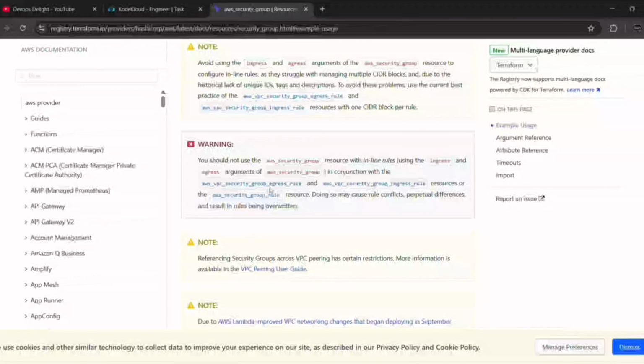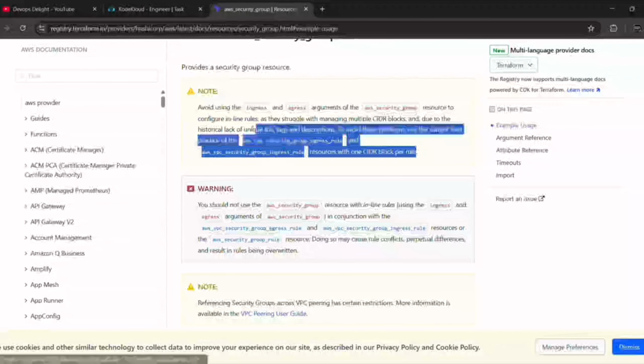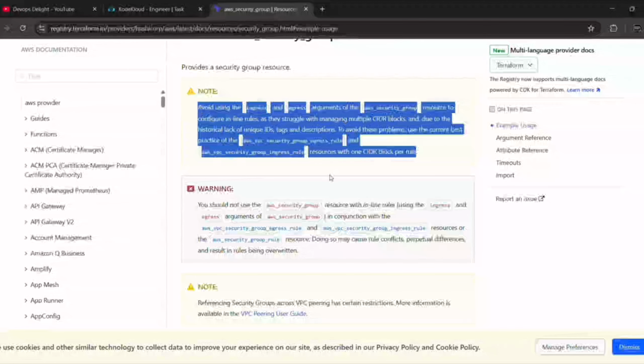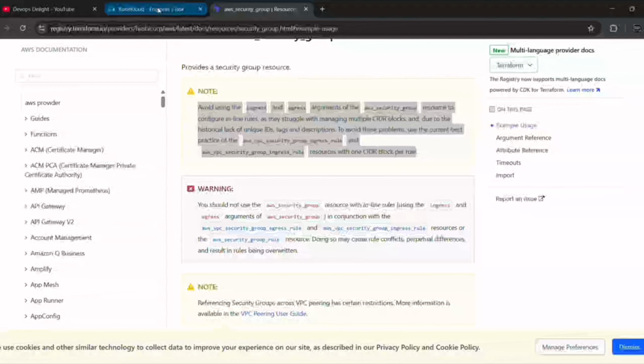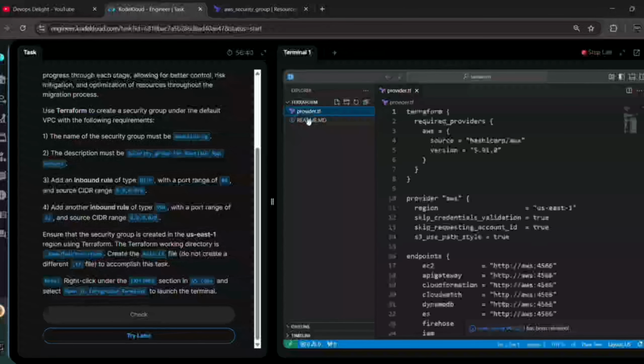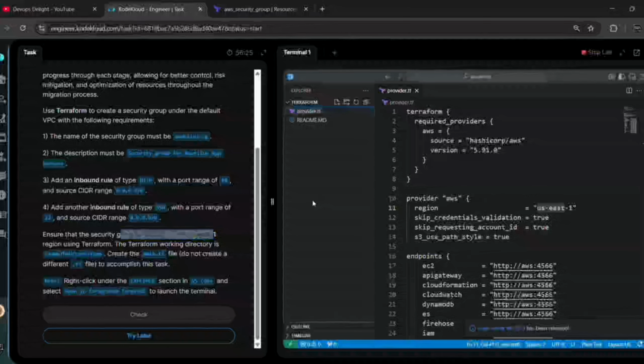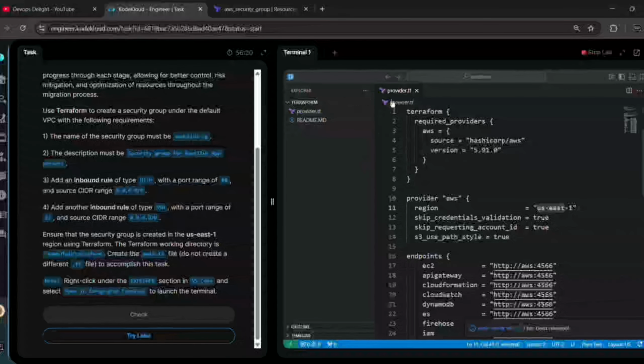And the reason for it, they mentioned here, is some security constraints. They're asking us to use this format. If you go through it, you will get to know the reason for it. Right. Now we don't have a main.tf file, and by default they have given the provider.tf file. Here they mentioned AWS as the cloud provider and region us-east-1. That is where they asked us to create a security group. So we don't need to do anything on the region part. Now we just need to focus on creating the security group and then ingress rules for it.